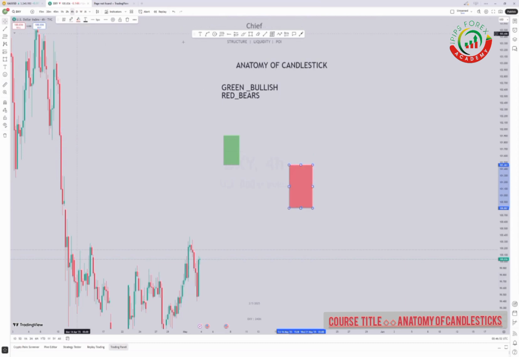Now pay attention. I want to explain how these candlesticks form, and then we do the labeling. This line I'll be drawing, take it as the starting point of this candlestick. That is where this candle wants to start. For instance, let's say the market is currently at this zone when you open your TradingView. For you to know what will make the next candle green, what will make it a bullish candle, what will make it a bearish candle, there's a way, and that brings us to labeling it and how to recognize them.